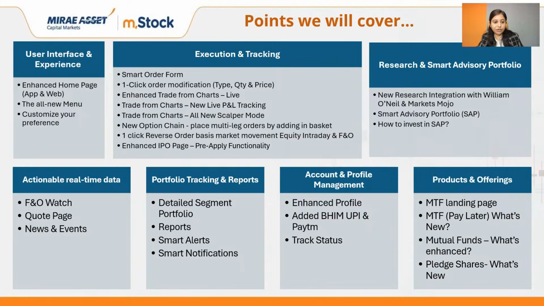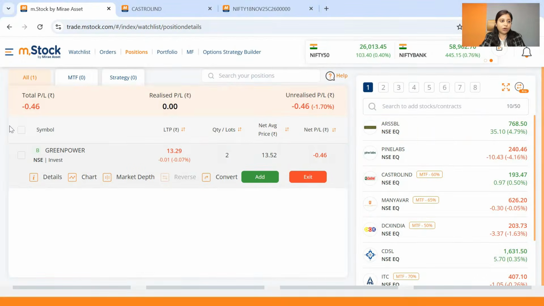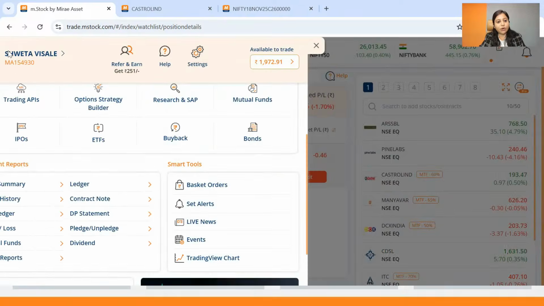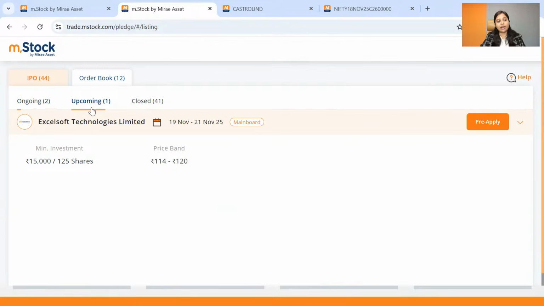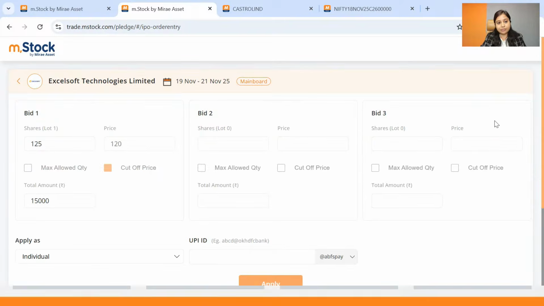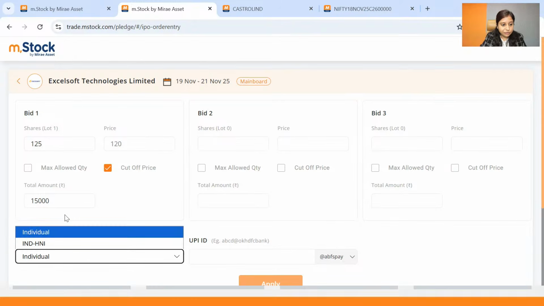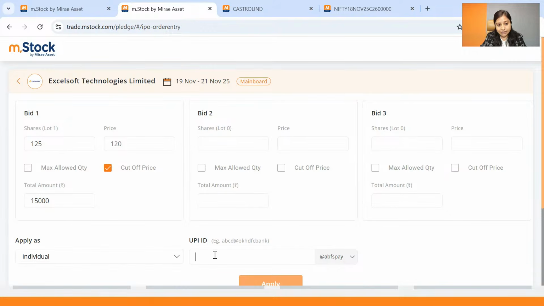Next, moving forward, enhanced IPO page. On our IPO page, we've got the pre-apply IPO order. If you see in upcoming, there's this Excel Soft IPO which is coming up. I click on pre-apply. I click on cutoff and I select my apply as category.